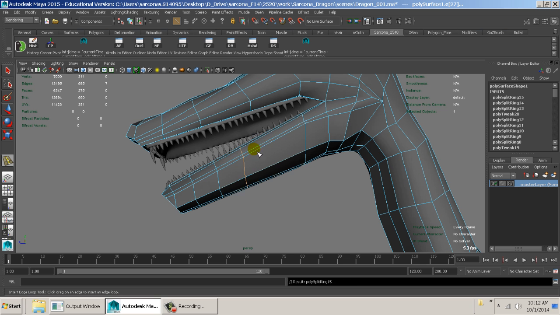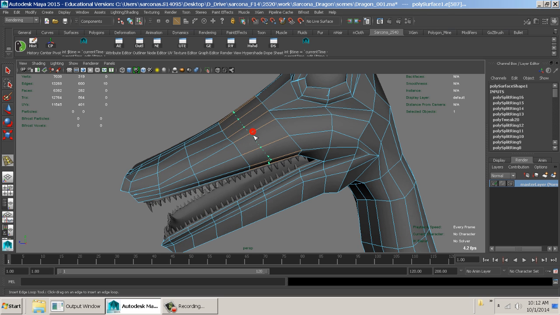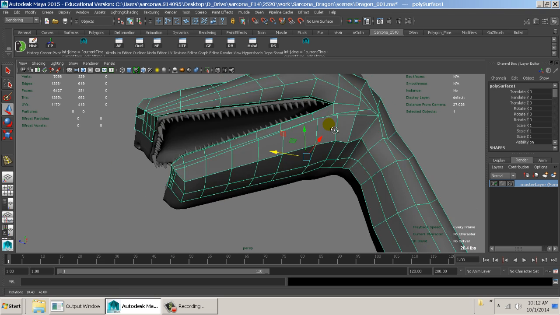Undo that one. There we go, something like that. And I'm going to add one here and just move this down a bit. Okay, so that should work.